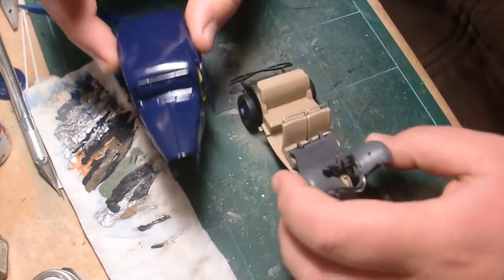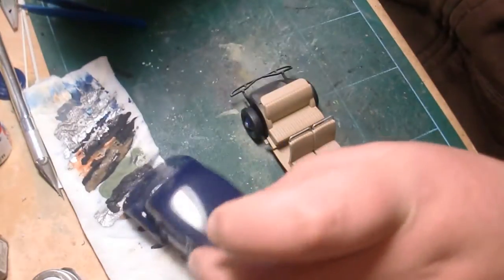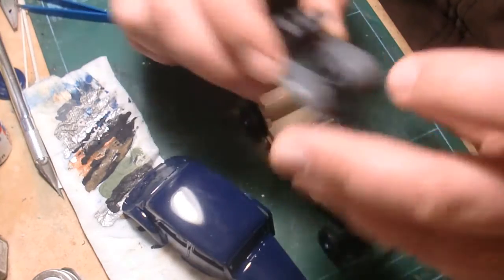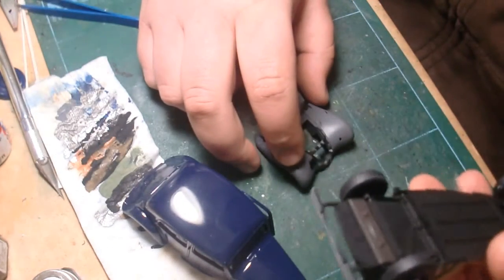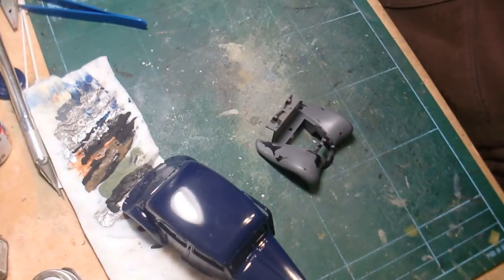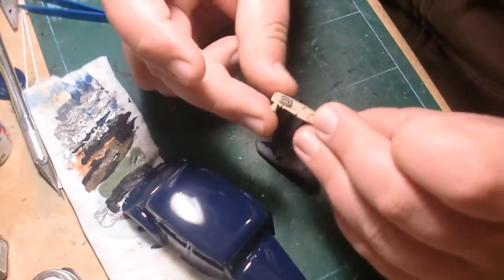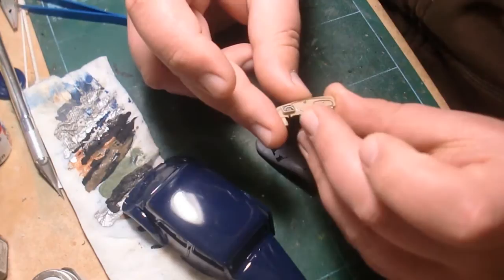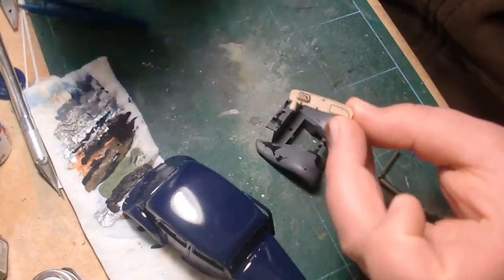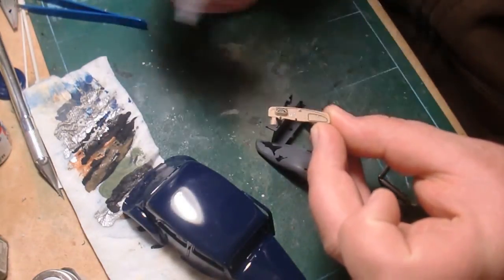So like I said, what I'm gonna go do now is paint or tape up the car. It's time to do it. I'm gonna paint this black here. And what else did I do? Oh yeah, I did these parts here. Forgot to show these off. Here's the dashboard. It's just painted buff. I painted a bunch of the buttons silver, added the decal on there, and there's just a little bit of a panel line wash here on the glove compartment.